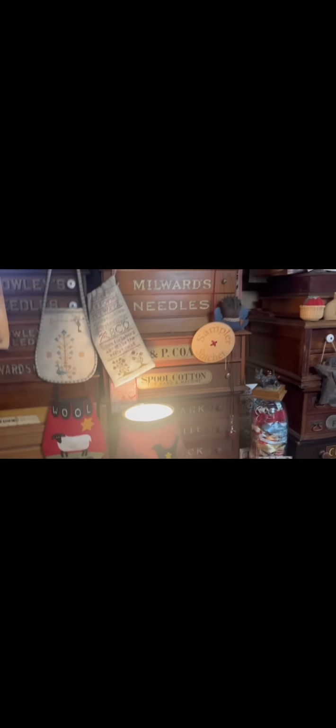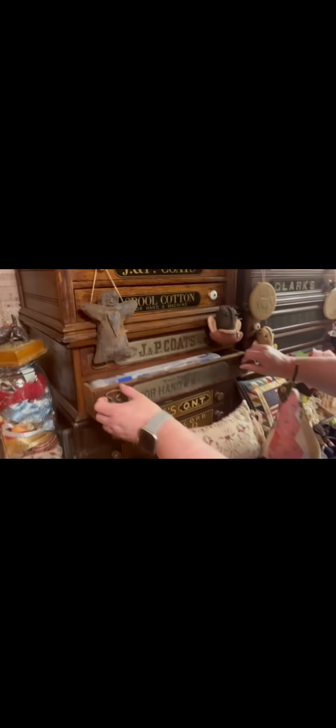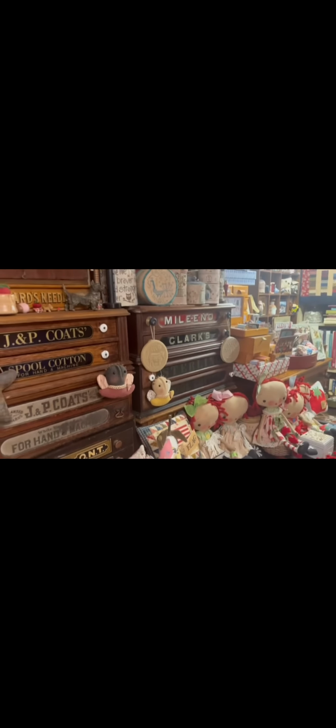And then these, I love the spool cabinets, and some of them have my flower thread in them, like this. Wow, I knew you had some, but goodness. This is Jenny Thompson flower thread. Do you search for them, or do they just find you? The spool cabinets, I find them, but I can't get any more. I have no more space. These are some 103s that I put on here.